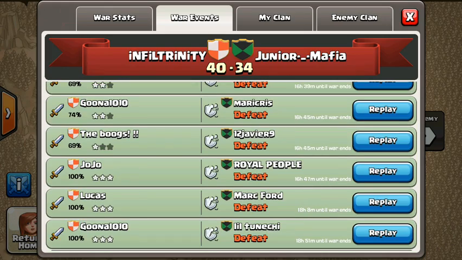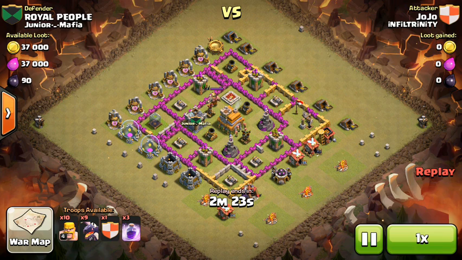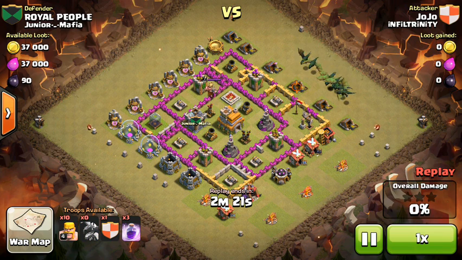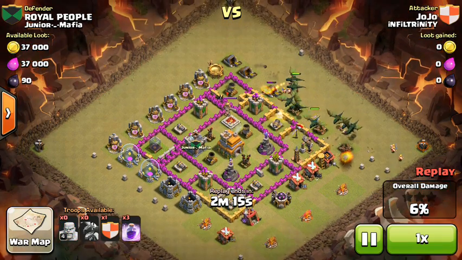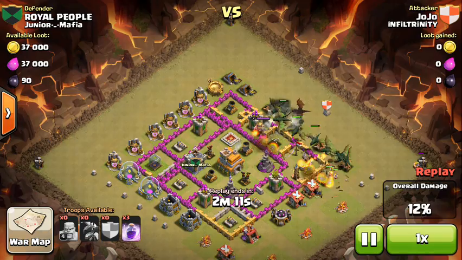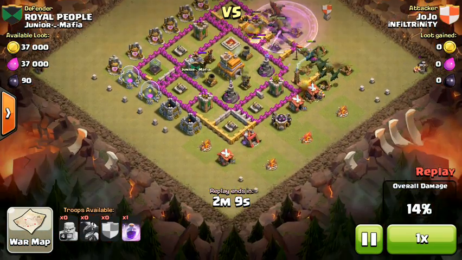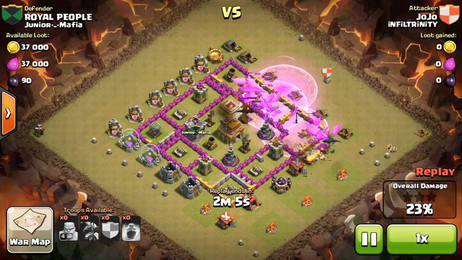So after that, I'm going to show JoJo's attack. This is JoJo's first ever clan war, and he is a Town Hall 7 attacking a Town Hall 7. So he does have level 1 drags, and he does have 10 barbs, and he makes sure he drops them in that right corner to take out that builder shot. As you can see, there's one on the top and on the left, but none on the bottom. However, he does bring 3 rage spells. He uses them very early here.